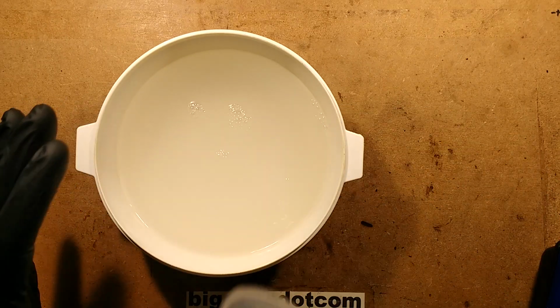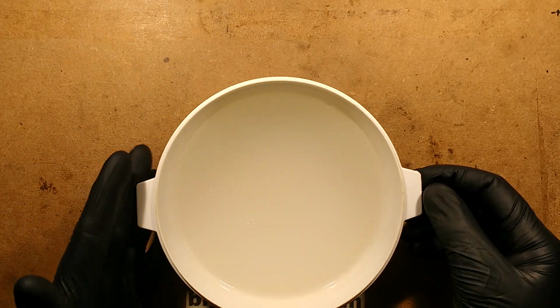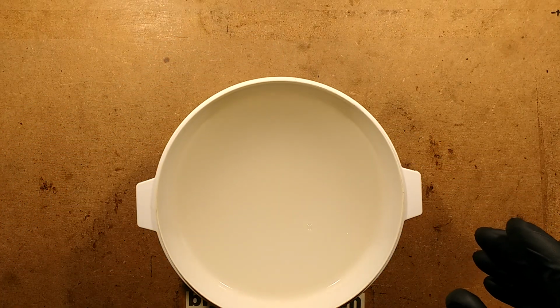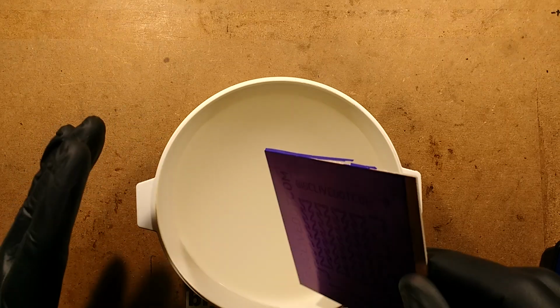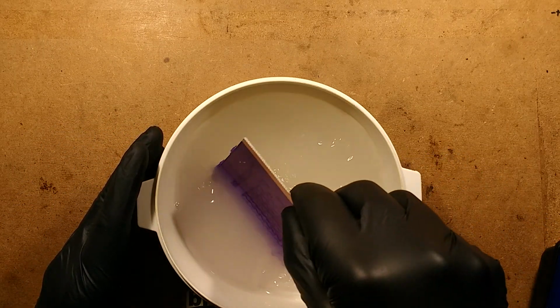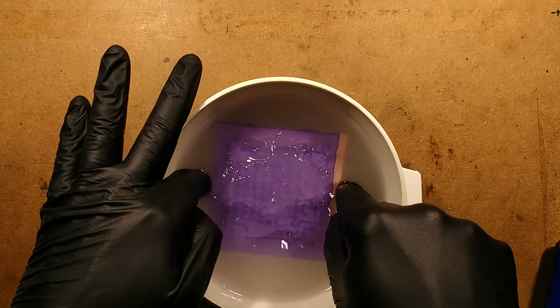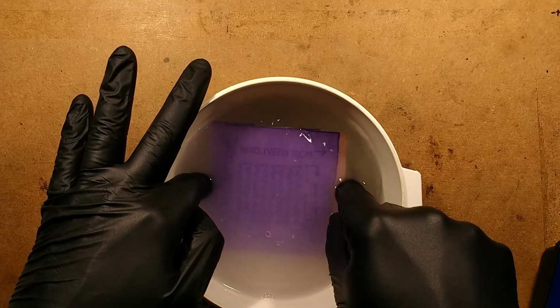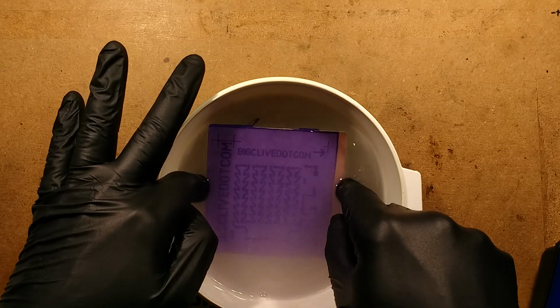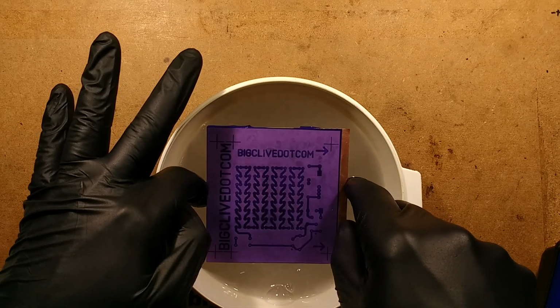You can reuse this a few times if you're making lots of circuit boards, but it will gradually reduce in effectiveness. So I'm actually going to stir that with the circuit board itself. And what's going to happen now is where the material has been exposed to ultraviolet, it's hardened, it's cured it. But where it's not been exposed, it's still soft, and it's going to gradually eat off.